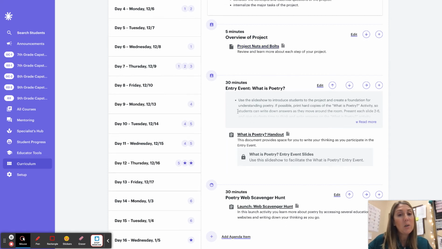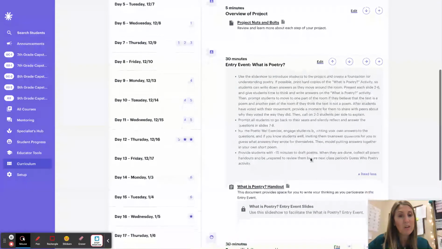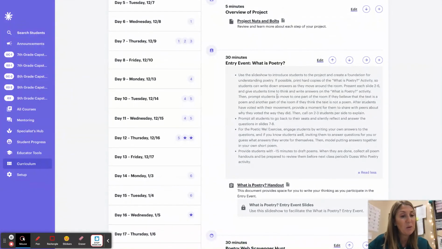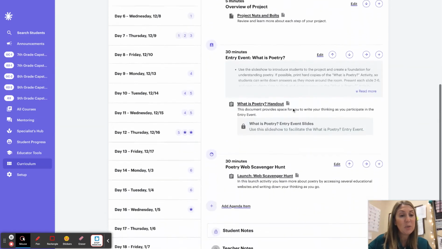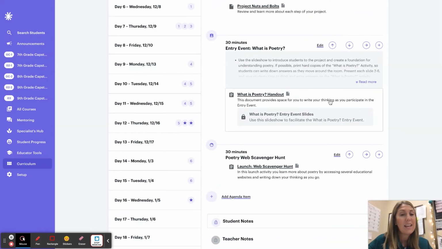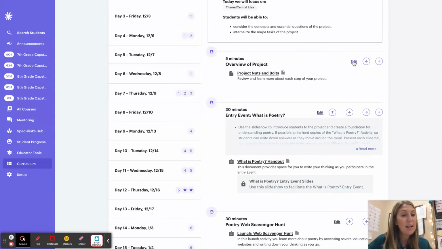Anything with a lock or a grayed out box means students don't see it on their view. So the student view is very clean. This is the teacher view. It has some notes that were transferred over from whatever this entry event was that Summit created. But students will not see it on their view. It's only on mine. Also, this would not be accessible by students. So again, just super clean, easy for them to read. And then I'll show you how to edit your activity.